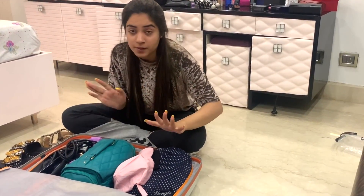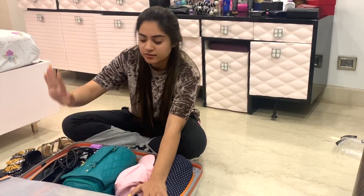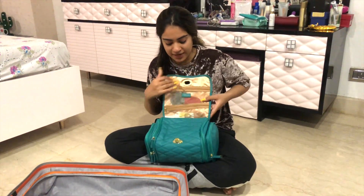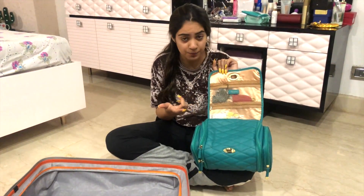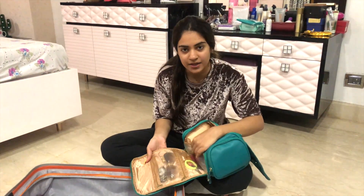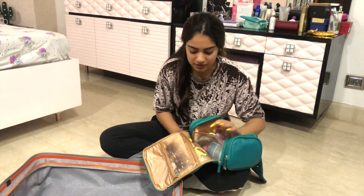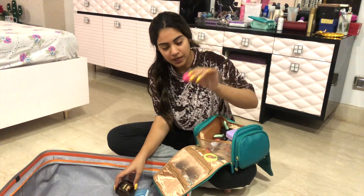On the other side I've packed the vanity bag, caps, bags, steam iron, hair straightener, swimwear costume, and laundry bag. Inside the vanity bag there are two zips: one with jewelry — earrings and a neckpiece — and another with scissors and Q-tips. There are also my sunglasses, watches, rubber bands, bandanas, hair clips, a makeup remover, a perfume, and a lip balm.